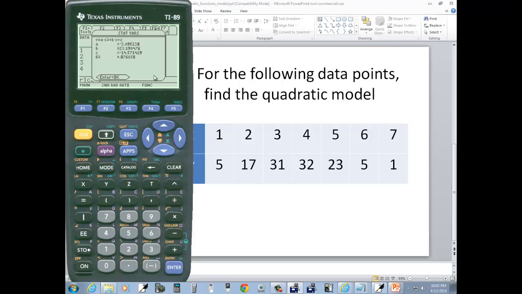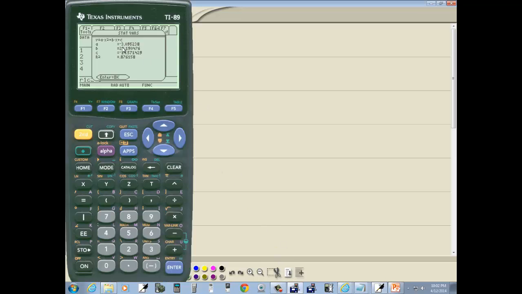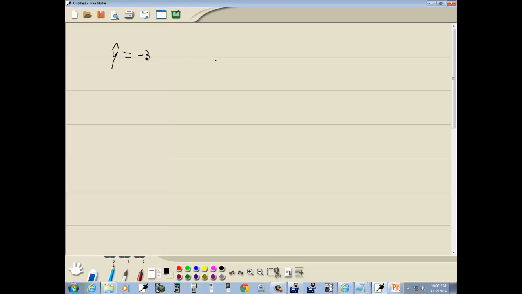And then for our quadratic model, we usually represent that by y hat. We plug in our a here. A is what's for x squared, so it's negative 3.1. If I take it to 2 decimal places, negative 3.1 x squared.